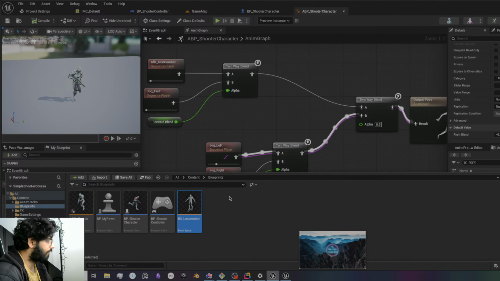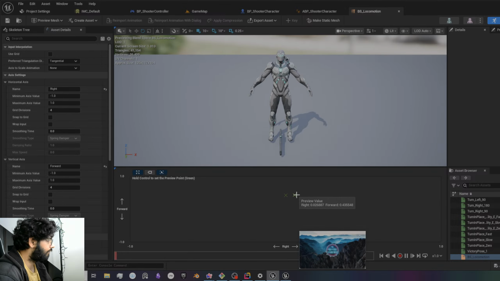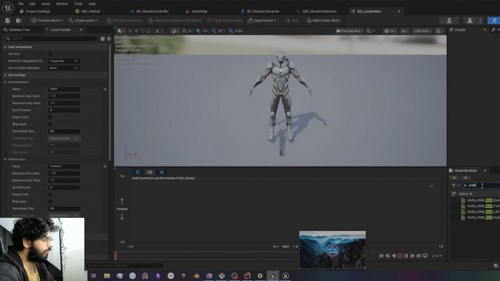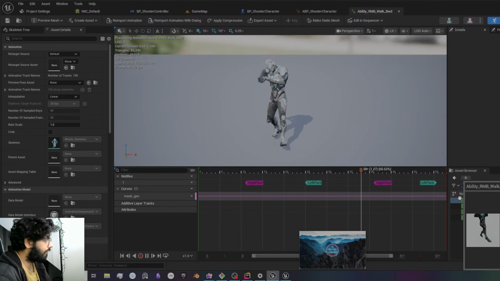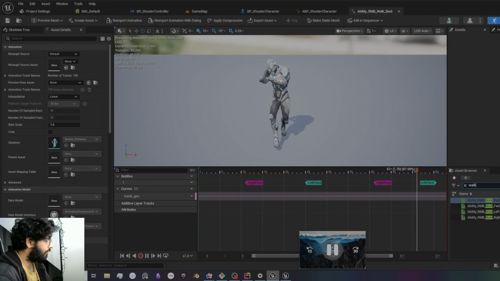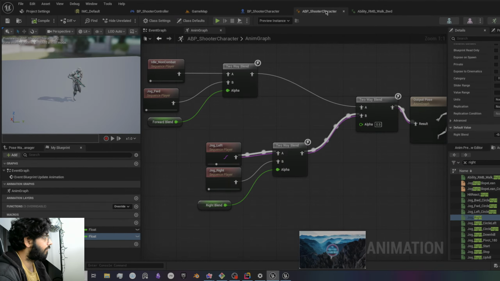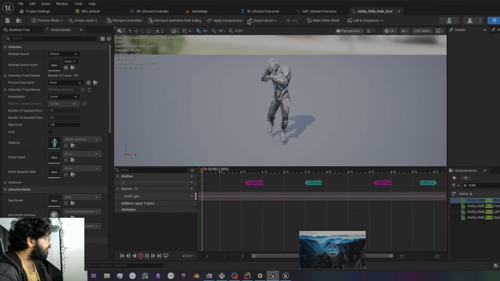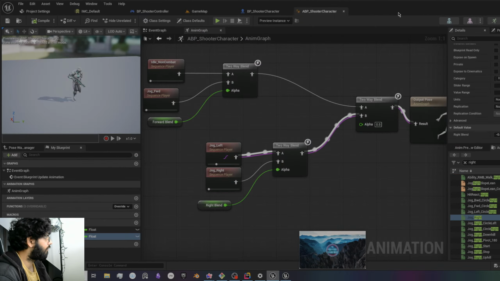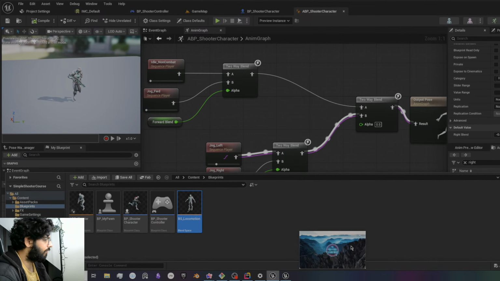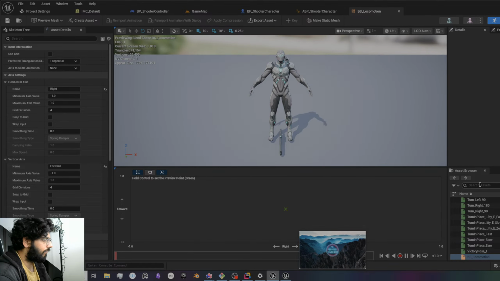So now I can go back forwards, I can go backwards, left and right. Now we want this to actually be more complete, so that we can run backwards, so that we can run forwards, we can walk forwards, we can run left, we can run right, and we can have an idle animation in the middle. Now if we were to do that, we would find that we end up with a kind of cross formation, and at these points in between it wouldn't really know or behave very well. So what we're actually going to do is tweak these axes so that we get something a little bit different.